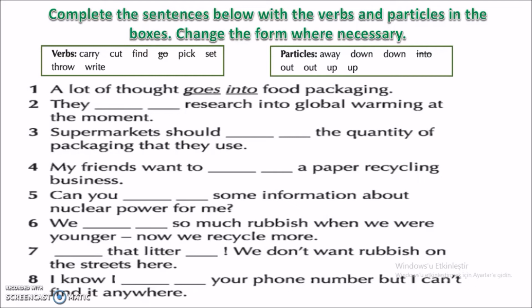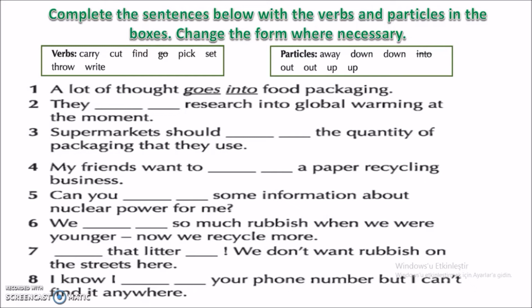Now, in this exercise, you are matching the verbs with the particles, and then we are looking at the tense or other necessities in the sentences to make correct sentences. So the first one is already done for us. A lot of thought goes into food packaging. Okay. Number 2, something research into global warming at the moment.